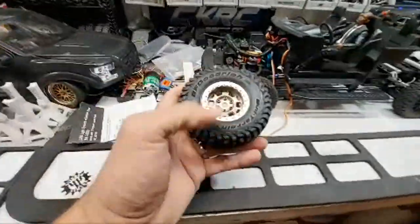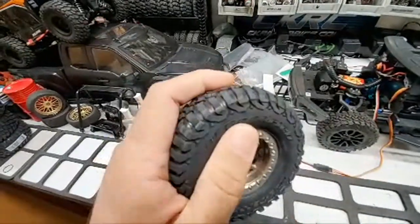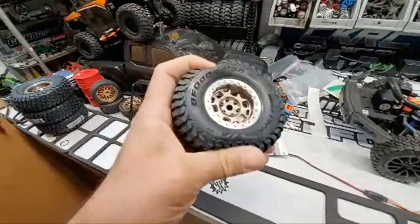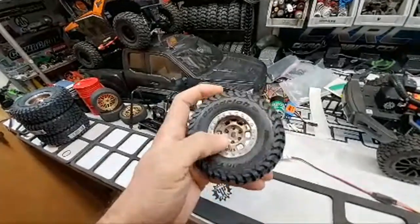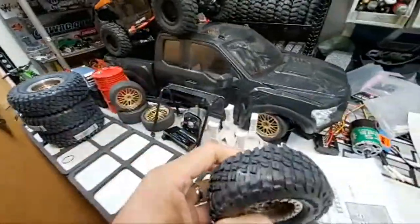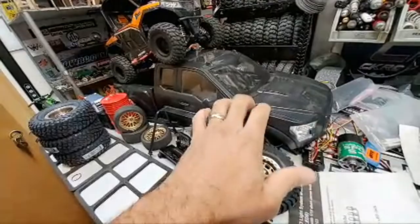Point is, I like the look of that bronze. I don't know. There's something about that. And I love these tires. These BFG tires are ridiculous. I got the harder compound, not the softer compound, because obviously this isn't a comp crawl or anything. It's a trail rig. And it's going to have some weight on it. So I might wind up stiffening up the foams as well, just to make sure I can carry the extra weight. And I think I'm going to leave it black, you guys. Honestly, I think I'm just going to leave it black.